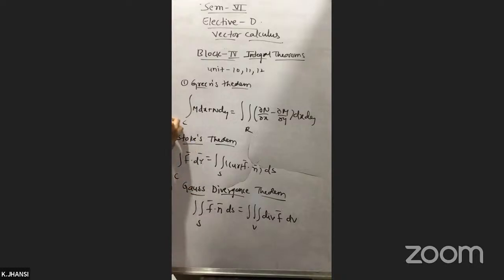You have three sets, no? Set A, set B, set C. In one set, you will get one theorem, or a problem regarding the three theorems. So this is about block 4, integral theorems. You can see the important problems and important theorems from the textbook and practice the problems.